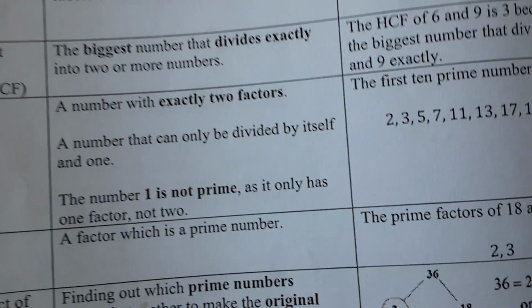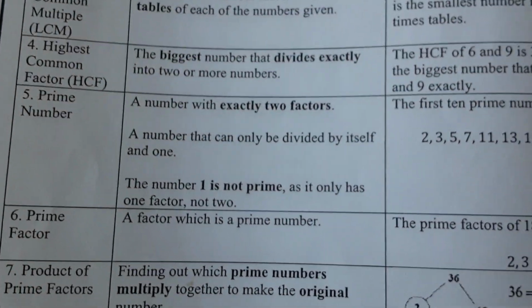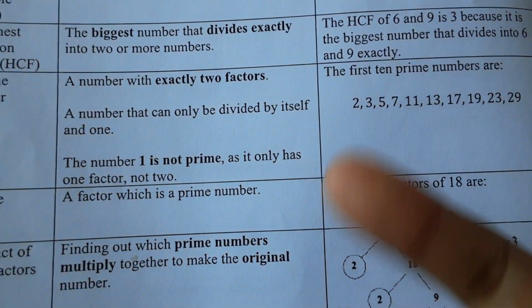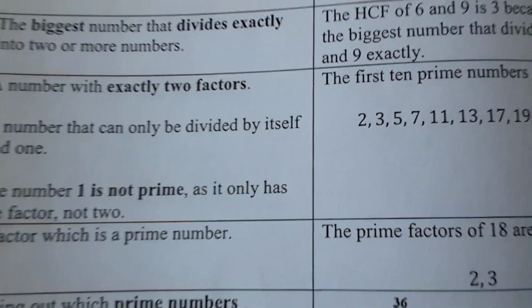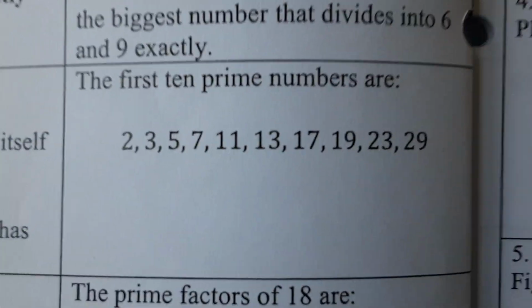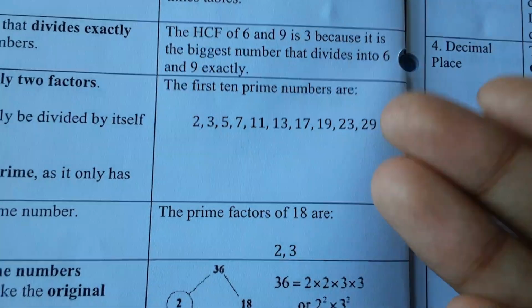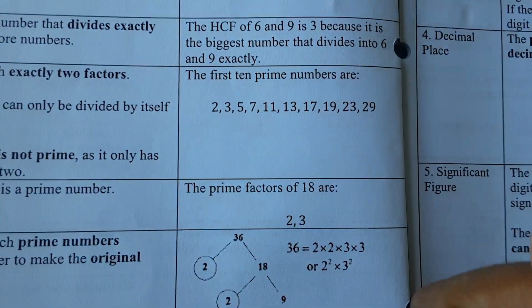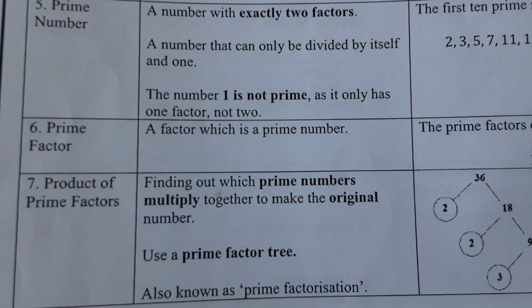So how do we know they're prime numbers? Because you need to know this: a prime number is just a number that can only be divided by itself and 1. That's literally it. So these can all be divided by themselves and by 1. And have you also noticed they are not in any other times tables, which makes it even easier to understand they are prime numbers? They are not in any times tables. That's easy.